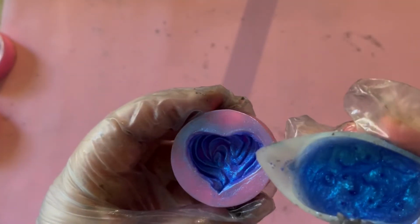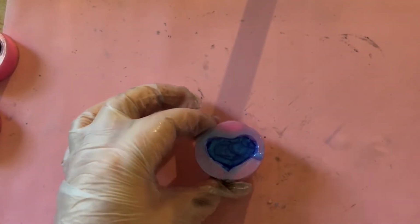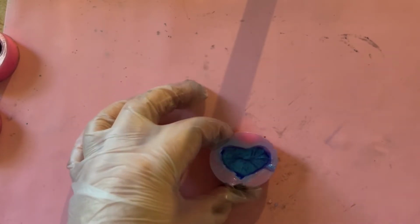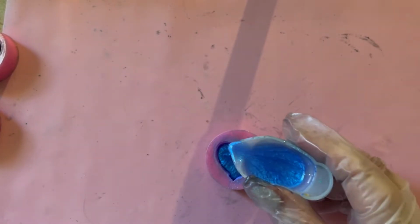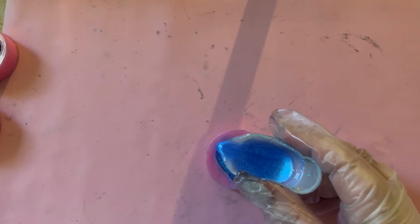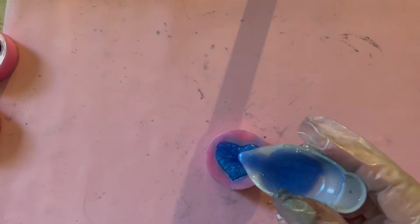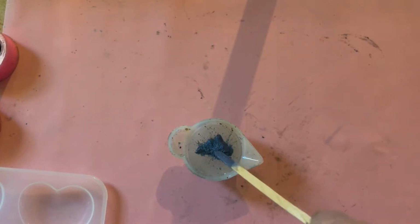So here's the mould, and just going to very carefully pour in some of the resin. Now what I decided to do is just tap it. So just picking the mould up, dropping it a little bit, only a little bit off the surface, and tapping it, and then refilling again. Trying not to get any overspill, but obviously that can happen. It just means that you need to tidy it up once it's cured. So there we go. That was all up on the top of that one, and I put that one to one side to cure.